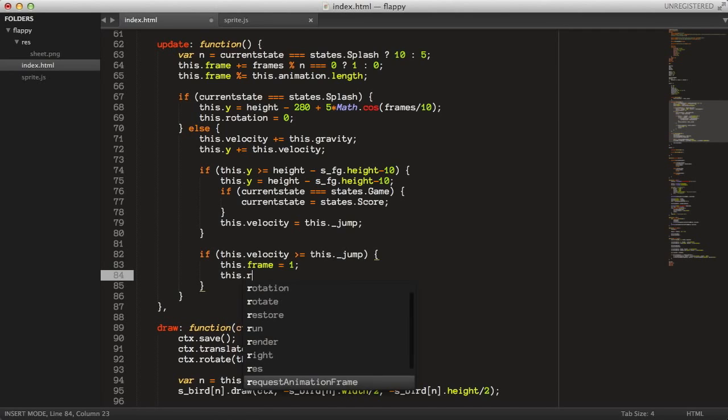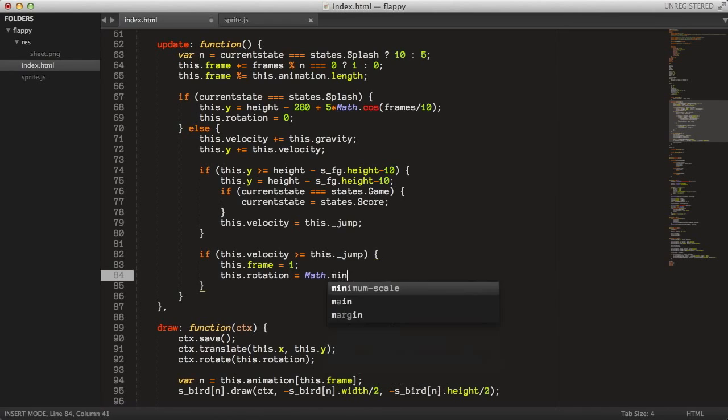And then we set the rotation here to the minimum value between Math.PI over 2, so the maximum angle can only be 90 degrees, like that, or the rotation plus some constant here, so let's say 0.3 or something like that.